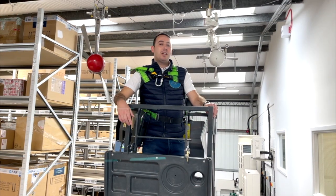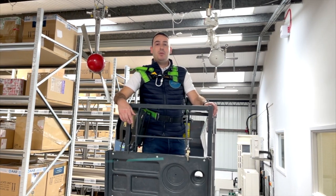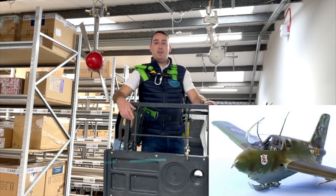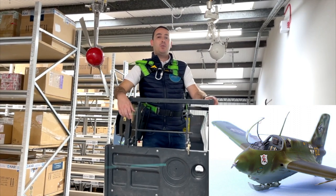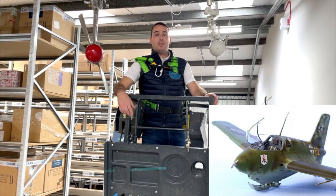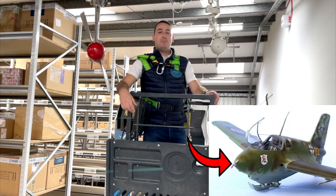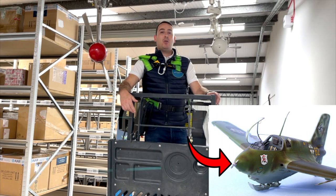The concept of a Ram Air Turbine isn't necessarily a new one. You can go all the way back to World War II when the Germans used it on the Messerschmitt ME163 Comet, which was literally a rocket-powered aircraft. Because they couldn't risk any sparking for electricity, they used this tiny propeller — which you can see in the picture just below — which gave just enough power to the cockpit instruments.